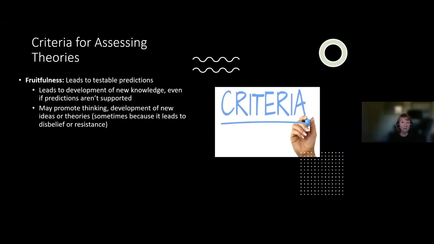This is ultimately what we would like to do when we're developing theory: come up with a foundation for testable propositions that will guide everything we do in a paper. It should guide the method that we follow. It should guide the data that we collect, and it should also guide the propositions that we're going to test. And by developing testable propositions, that leads to the development of more new knowledge, which is our ultimate goal.